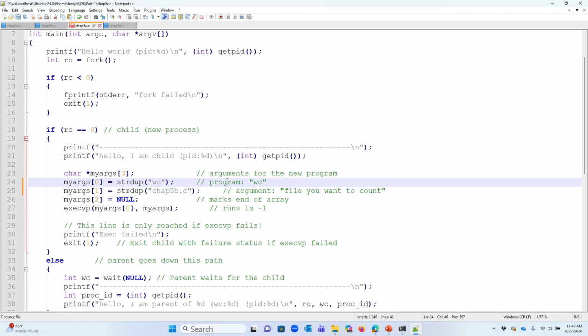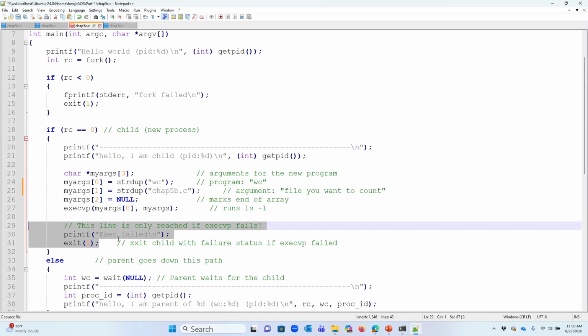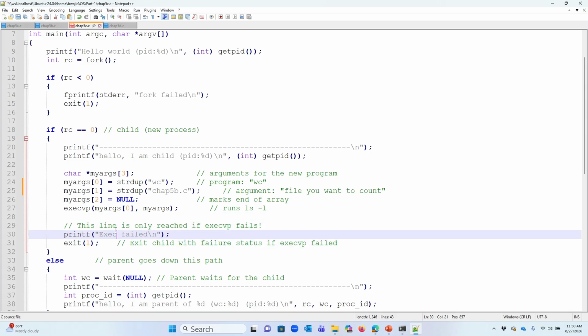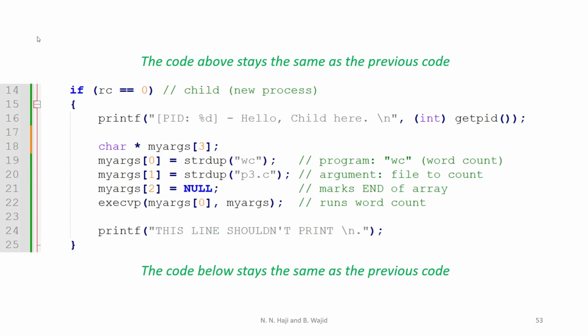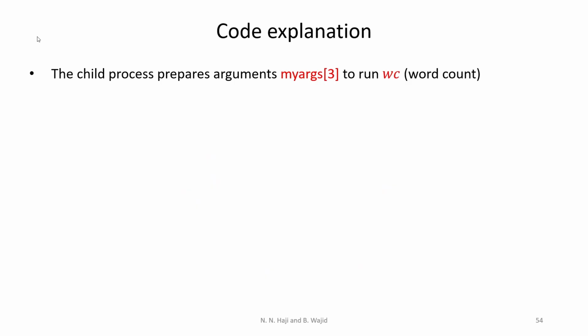When you pass this, you notice that this particular line never actually runs. You never see exec failed. What happens is the entire memory of the child process is rewritten.